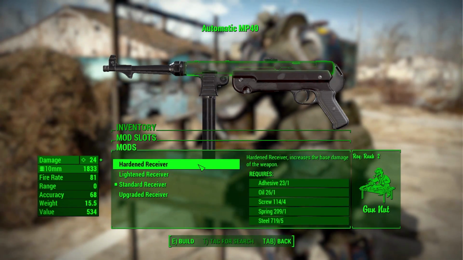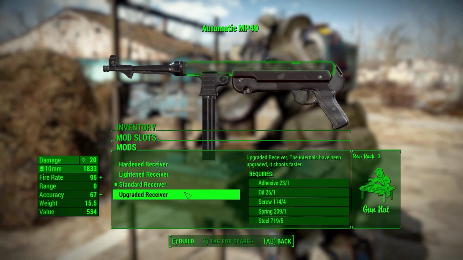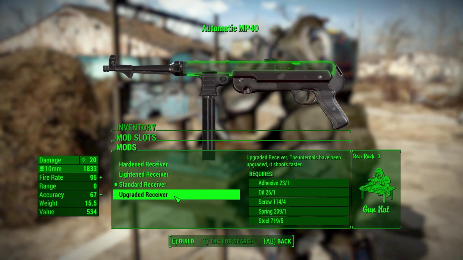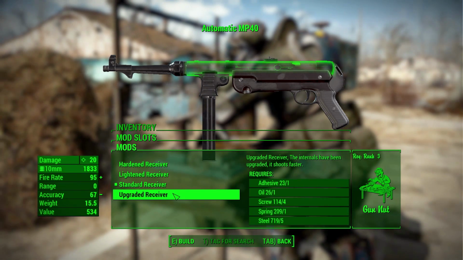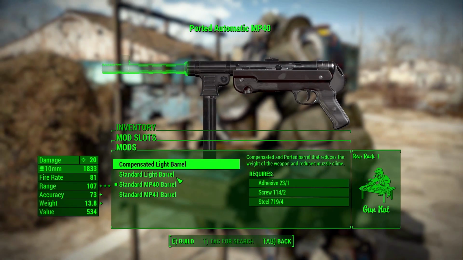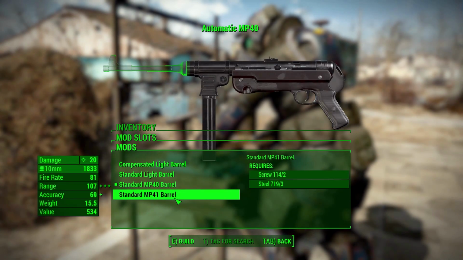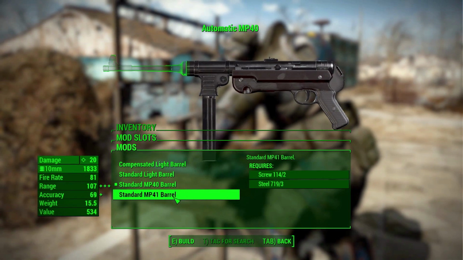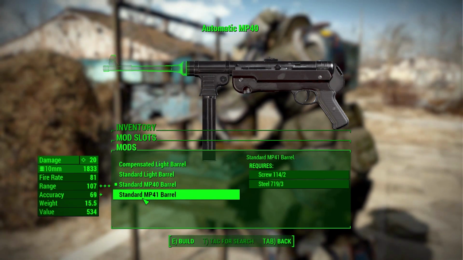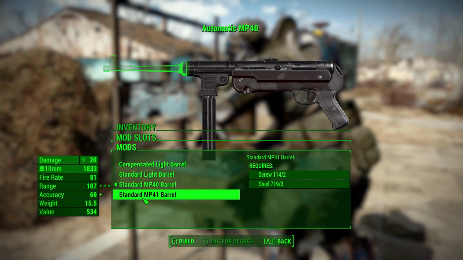So in receivers, it's the pretty standard fare, a short list, but still your pretty typical hardened, lightened, upgraded, etc. So if you want good damage, you're going to want to go hardened. If you want a faster firing rate, upgraded, etc. Just whatever you desire for your receiver. Always good. We then have a variety of barrels to choose from, either compensated light, standard MP40, or even a standard MP41, which there you go, you can see the range kind of fixing itself there. I still don't know why it shows a 0, but it does still shoot people at a range farther than 0, which is always handy.